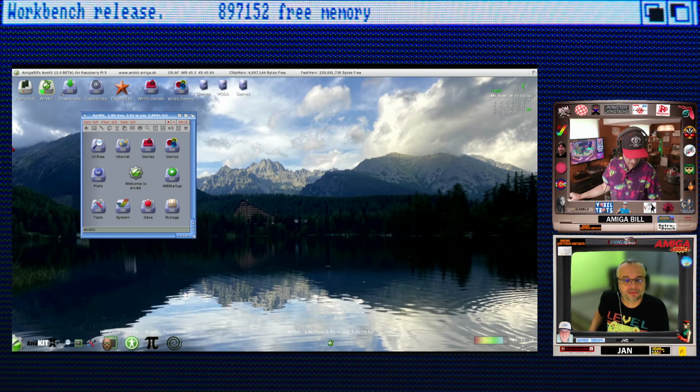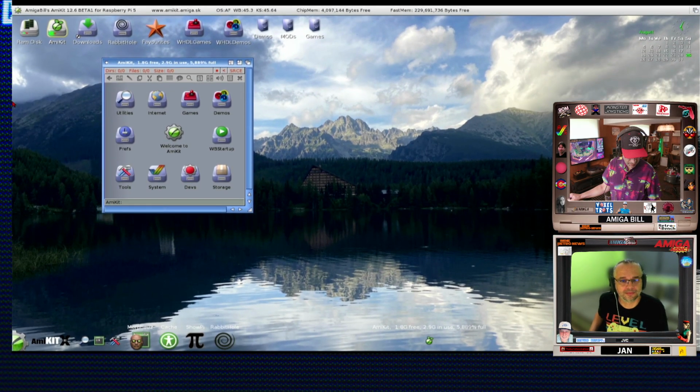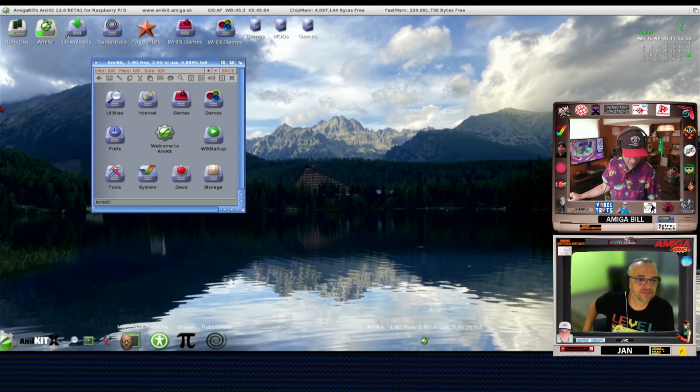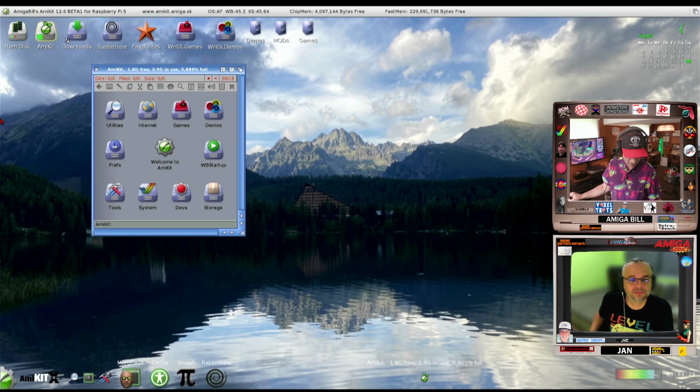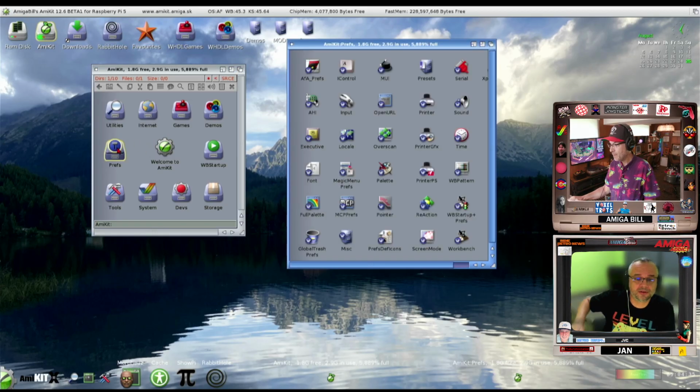Sweet. I'm just going to make it bigger here so everyone can see it. It's doing really well. I haven't even reset AmiKit. We've booted up a bunch of stuff, audio players, games, and you haven't even had to reboot. So go into prefs, you said? Oh wow. Yeah, there's a lot of icons there.